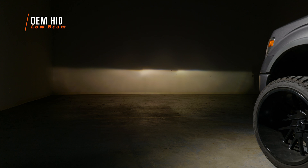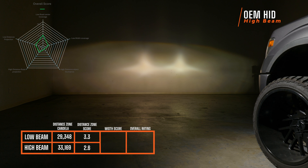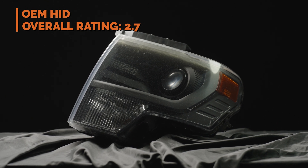The low beam provides average performance. The beam pattern is actually pretty nice looking, but when you switch to high beam it didn't even reach the required minimum beam center intensity, though it was comfortably tall and had a well-distributed output overall. On low beam we had a score of 3.3, on high beam a 2.6, a width score of 2.4 — better than the halogen width score — with an overall rating of 2.7 versus the stock halogen's 2.1.